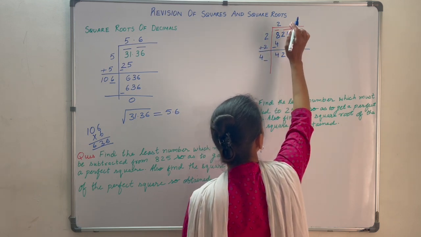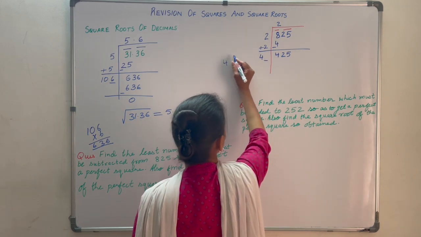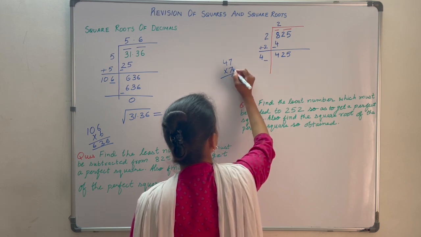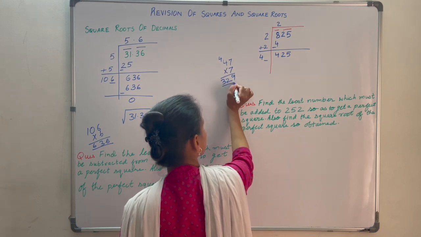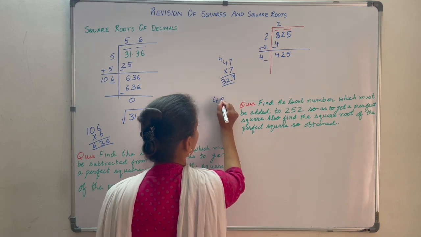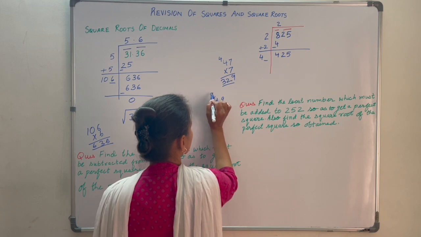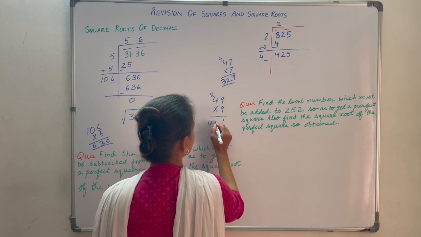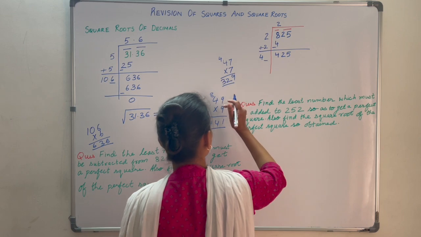Now you have to find this number, and the same number you have to write down there. So let us try, say, 7. 7 into 7 is 49. Carry over 4. 28 plus 4 is 32. Still it is less. Let us check for 9. 9 into 9 is 81. 4 nines are 36. 36 plus 8 is 44. So this is more. That means it will go by 8.